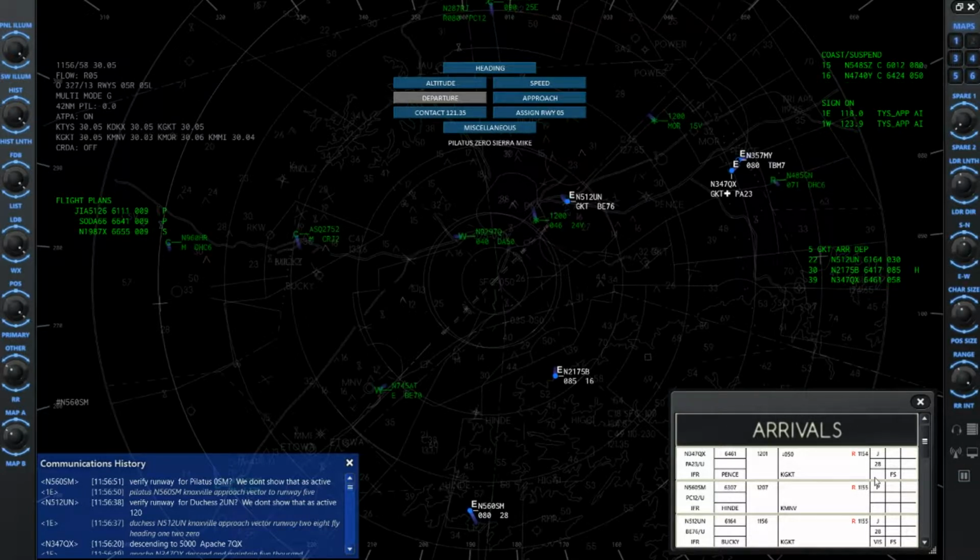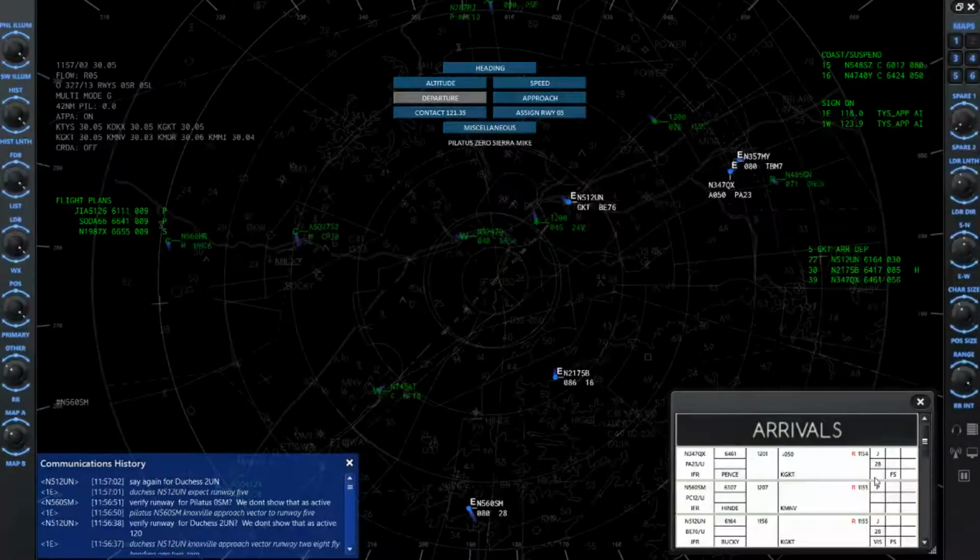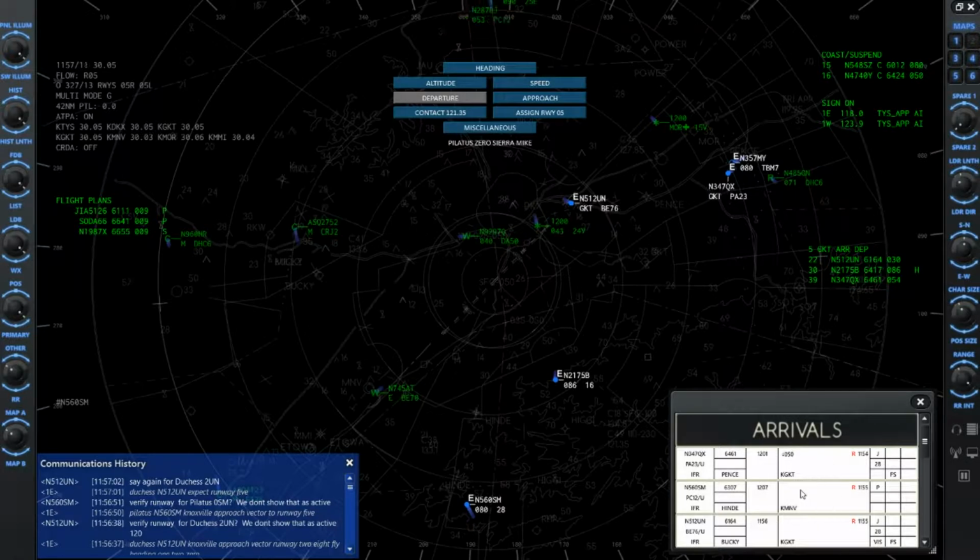Duchess 2 Uniform November, expect runway 5. Say again for Duchess 2 Uniform November. Duchess 2 Uniform November, expect runway 5. Diamond 97 Quebec, descend and maintain. Say again for Duchess 2 Uniform November.